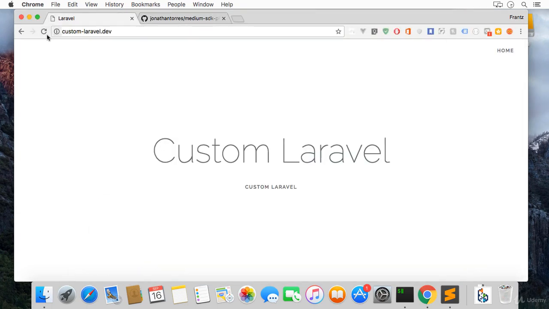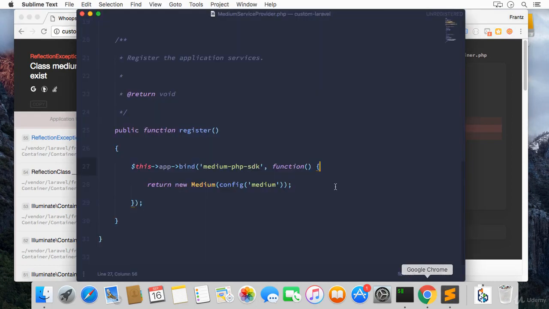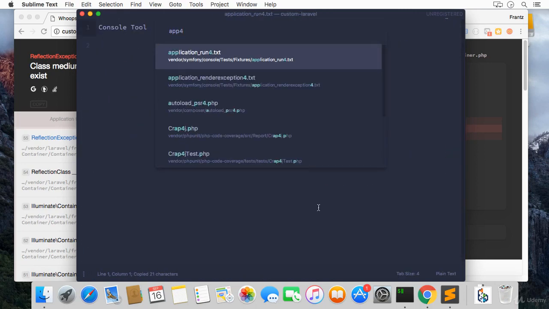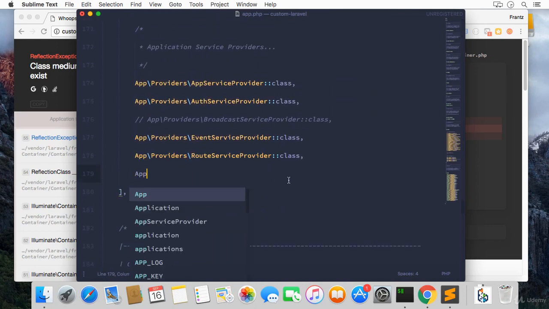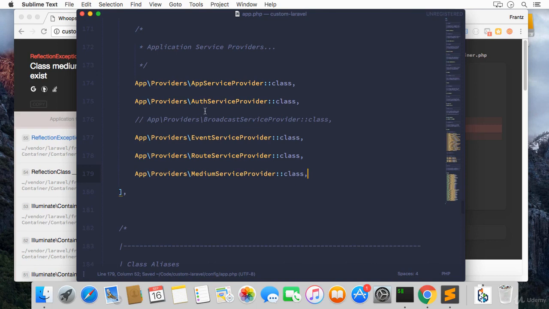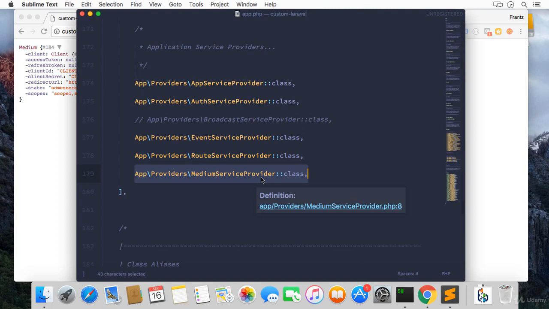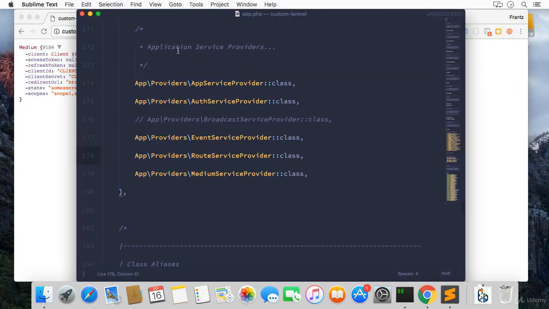So if I refresh my homepage, yeah, we get an error, and I think you should know why we get this error. Because we've created our service provider, but we haven't told Laravel to load this service provider, right? So for us to tell Laravel, this is one of the service providers we want you to load, we need to head over to our configuration file and tell Laravel, when you load in service providers, make sure you load the Medium service provider. Okay, so quick refresh again. There we go. We have our instance of Medium. This tells Laravel to also boot or call the register method, and the register method binds that key to our container. And this is the instance that we are asking for in our web.php.